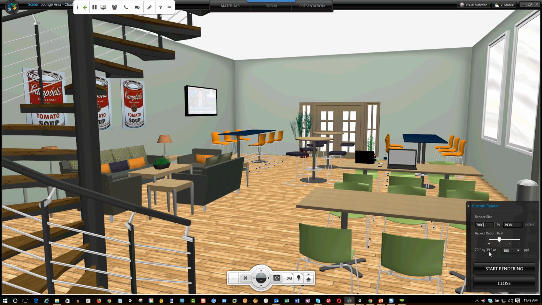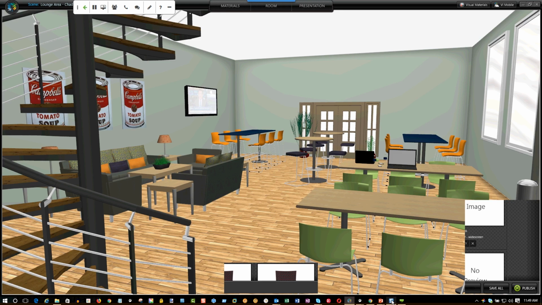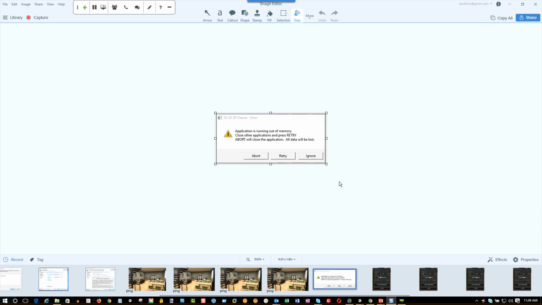The downside is that you can actually get yourself into a situation where you'll crash Visual Impression, and that's what that message was about. It's telling you that we're doing something here that is pushing the boundaries of the application, and it may ask your system to do too much. Know ahead of time that this may crash. And I have a screen here. This is what you'll see if you push it too hard. In preparing for this webinar, I created progressively larger files to be able to show you examples. And when I got to about 7,000, this is a message that came up. So my video card maxes out between 6,000 and 7,000, somewhere in there. I didn't get a fine number, but it's somewhere in there.